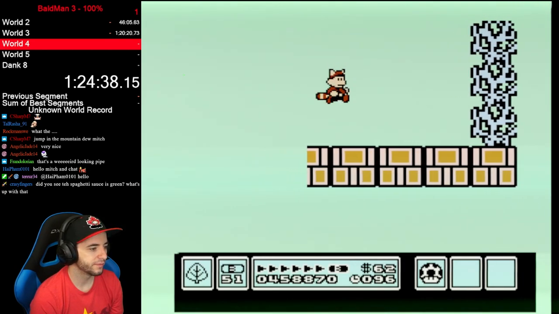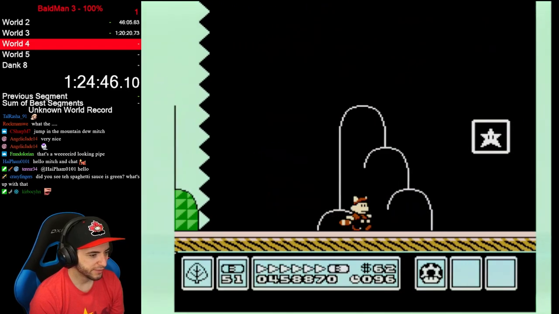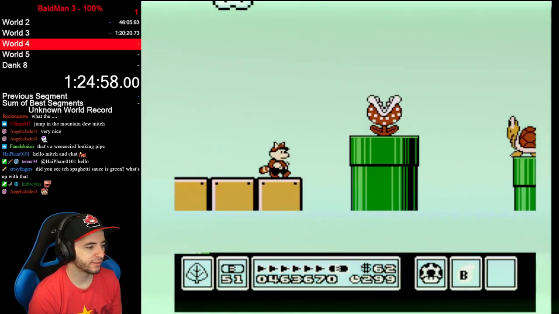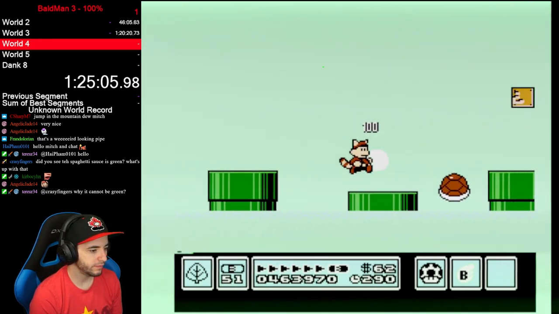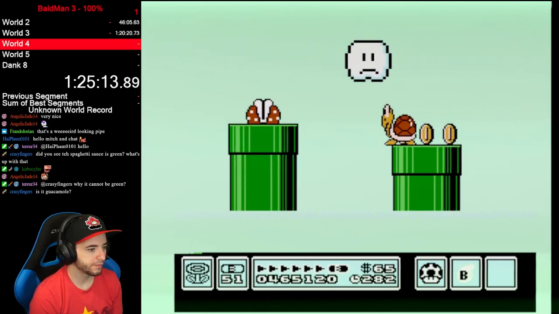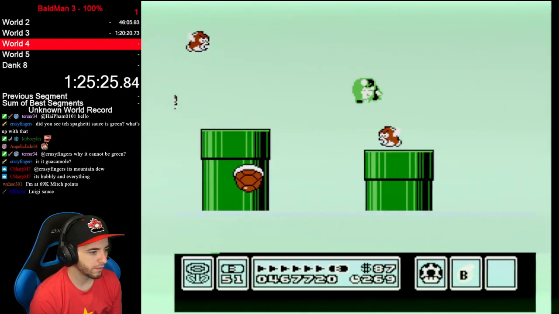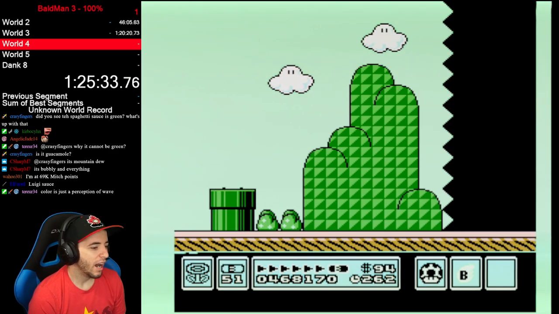I got a frog suit. Oh, but the level's not ending. Run! It's not spaghetti sauce, it's poison sauce. Oh look, my favorite. I think I got the white mushroom house.